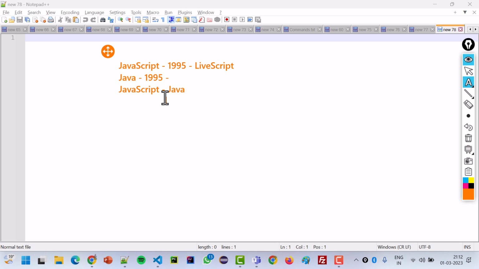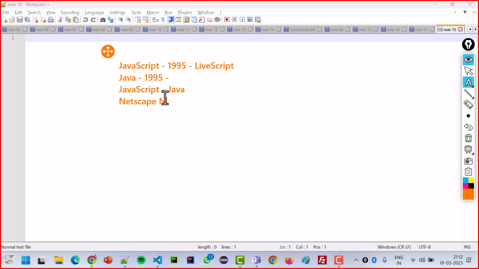It was initially created for a browser called Netscape Navigator. Just for basic knowledge, JavaScript was introduced for Netscape Navigator 2, and parallelly Internet Explorer was there at that time. So they created their own scripting language with the name JScript.